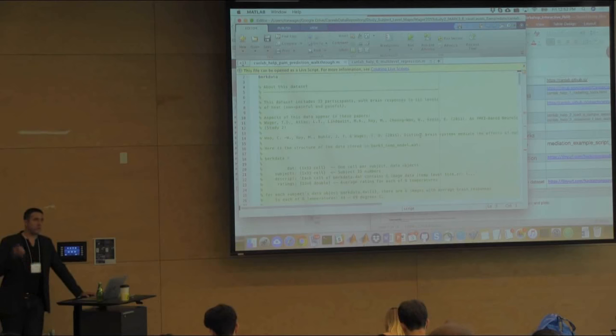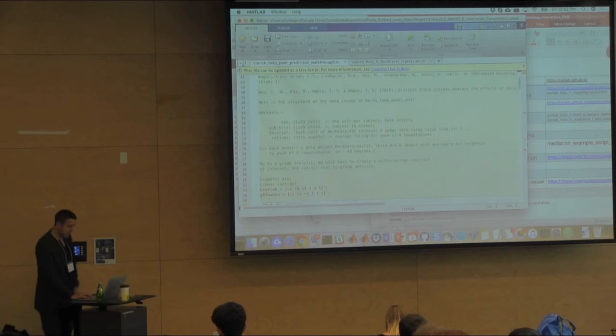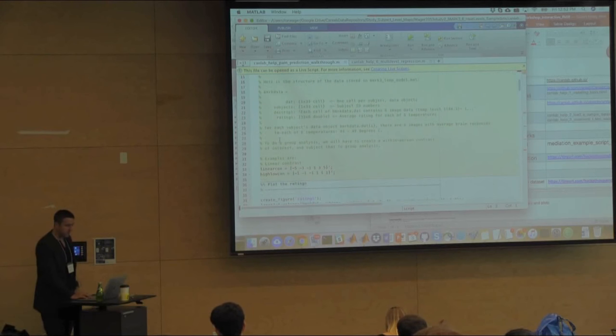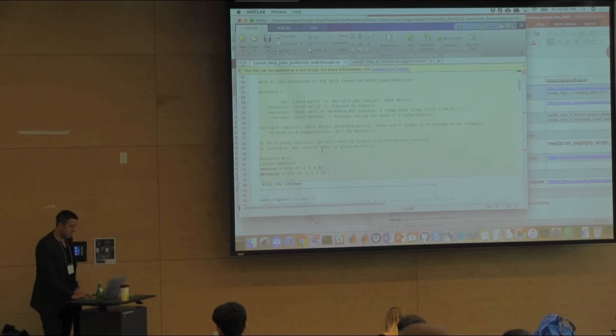So for every one of those, every image is an average over some number of trials. I think it's like 8 or maybe 4 at 49 degrees. So a few trials, right? So the image is an average over a few trials of painful stimulation at that temperature. And then accompanying that, there's an average pain rating that goes along with it. So that's what's in the data set. We can create contrasts, like a linear contrast across the intensity levels, and test that, and do other stuff too.